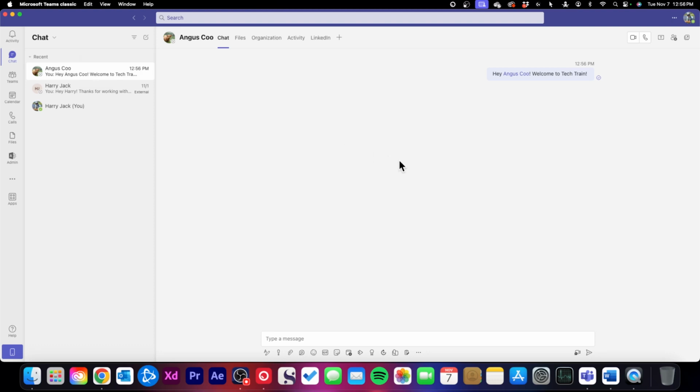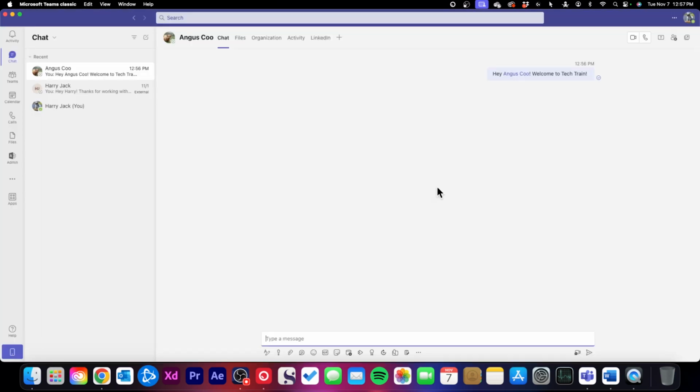Now, there are a lot of formatting options available for messages within Microsoft Teams. We're not going to jump into those today because this is a very high-level introduction, but just to make sure you know, if you click on the formatting button here, you can do things like bold, italicize, underline, add bulleted lists, even insert hyperlinks or snippets of code, for example, for the more technical people out there.